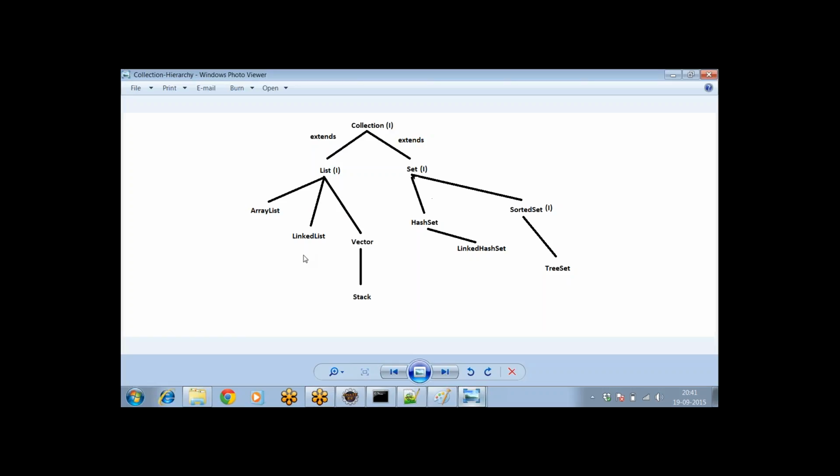What is this LinkedList class? The LinkedList class here implements a data structure.